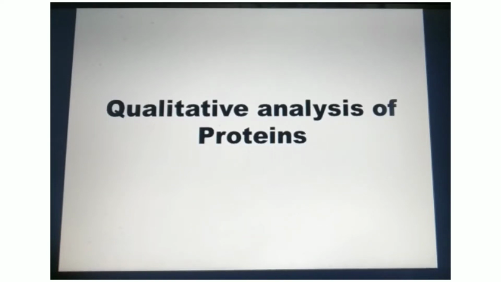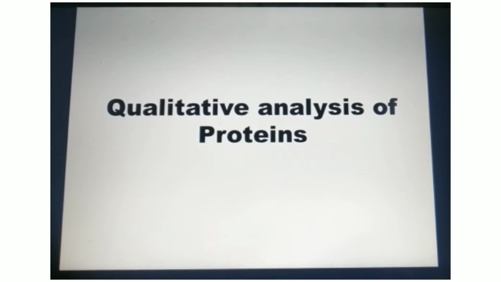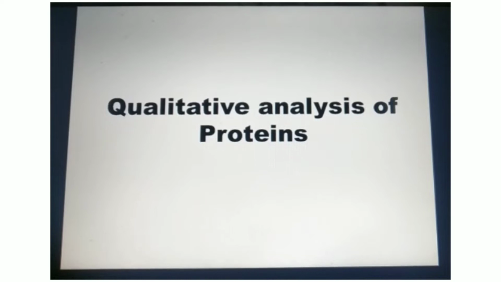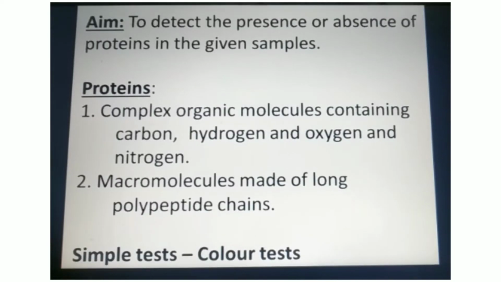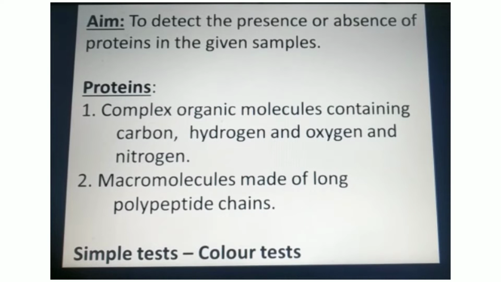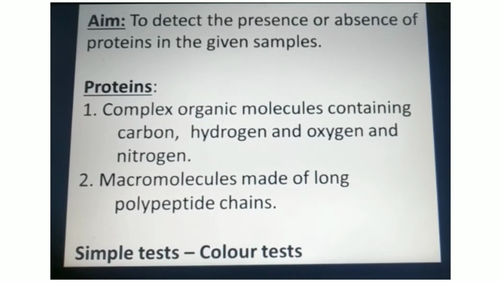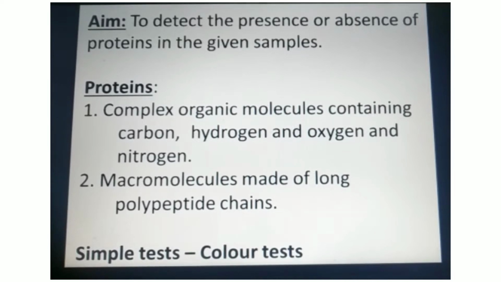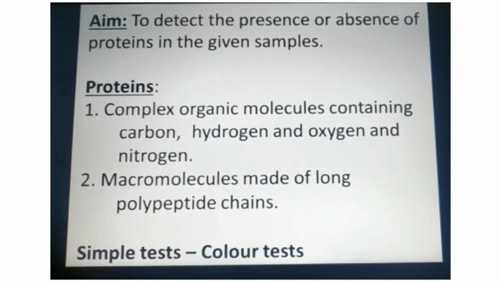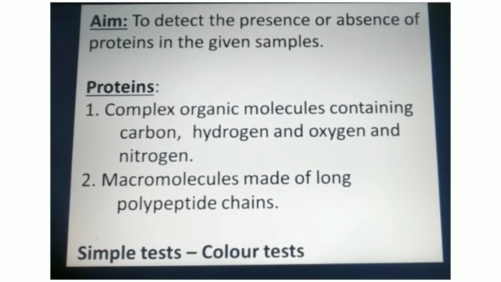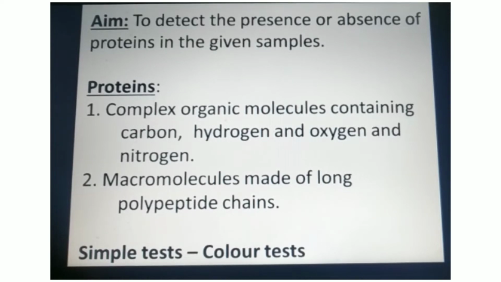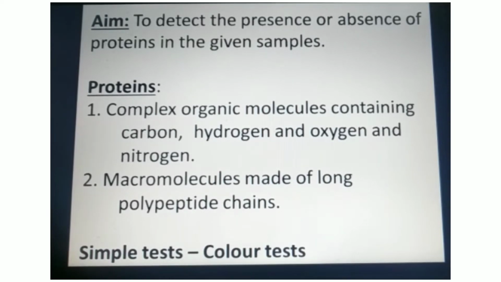Good morning all. Today we will do a practical on qualitative analysis of proteins. The aim of this experiment is to detect the presence or absence of proteins in the given samples. Proteins are complex organic molecules containing carbon, hydrogen, oxygen and nitrogen. They are macromolecules made of long polypeptide chains. The unit of a protein is amino acid.